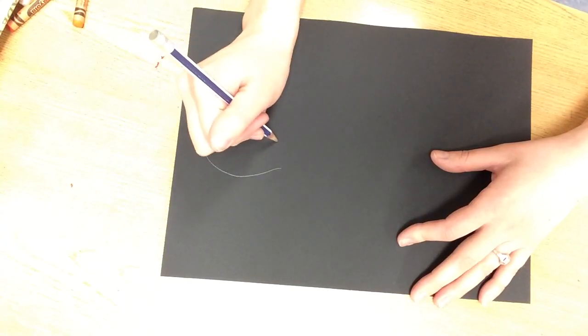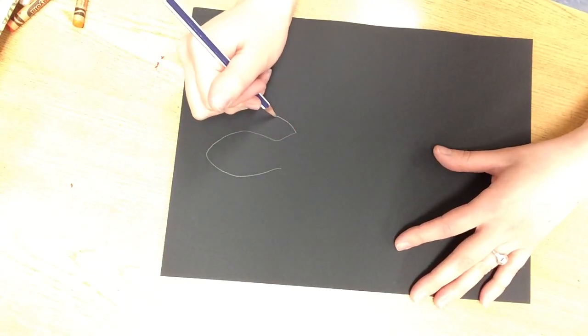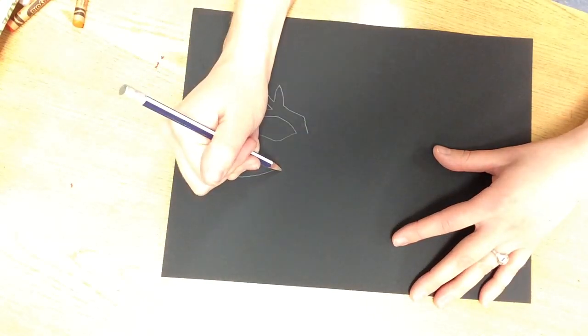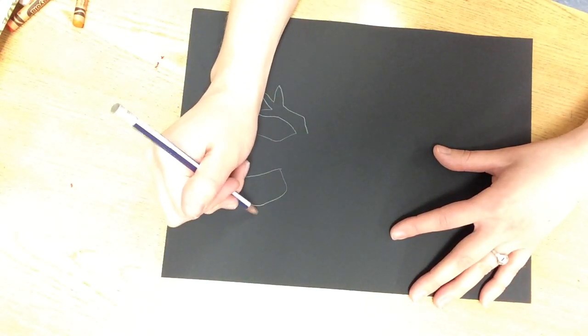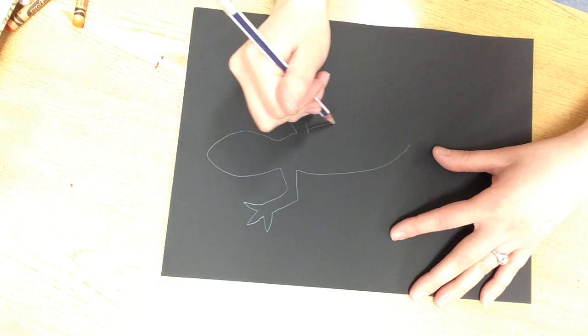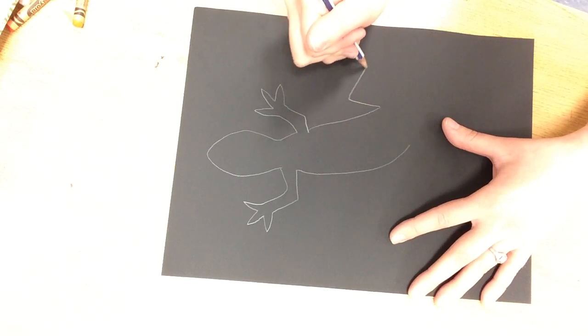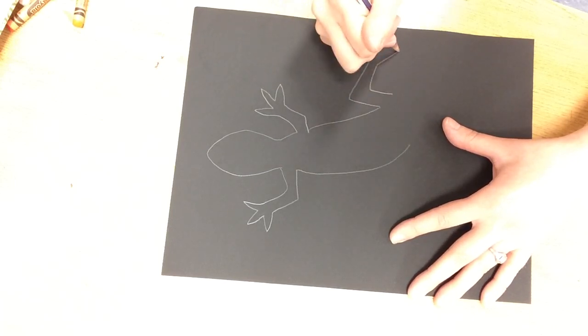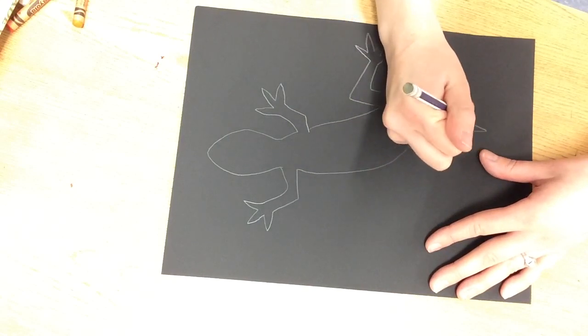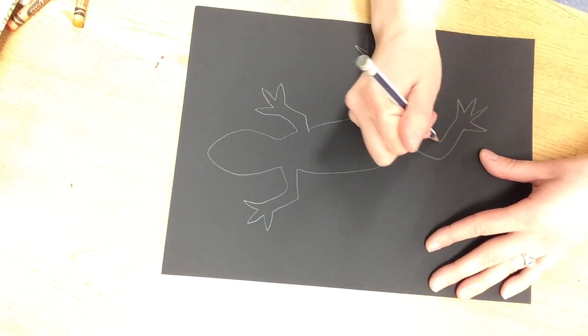We're going to begin this project by drawing the outline of an animal on black construction paper, and your pencil will show up just fine. I'm choosing to draw a lizard, but you can draw a kangaroo, a bird, a snake, whatever animal you'd like. We'll have some printout ideas for you that you can take a look at while you draw.